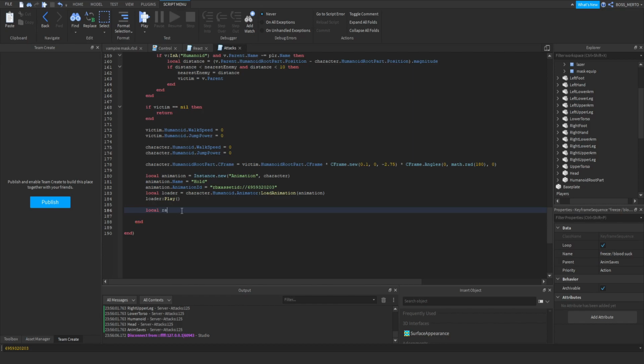And in order to do that, I wanted to create a random number, math random, which just picks out a random number of our victim's health.